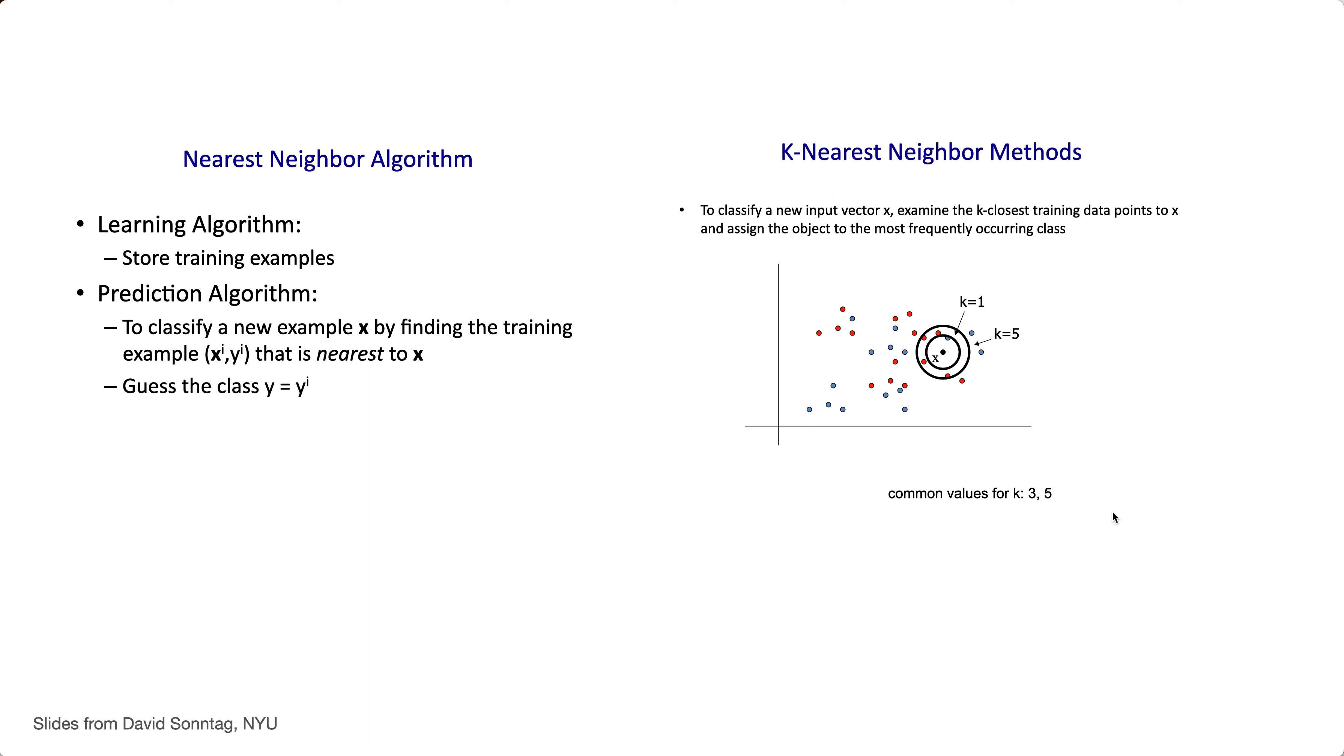So the nearest neighbor algorithm is computationally very different than anything we've talked about so far. The entire learning process is merely to store the training set. That's it, right into memory, you're done. Now, in contrast to what we've been looking at so far, the prediction side, when we have test time, it requires a lot more computation. Because what we've got to do is we've got to find all the nearest neighbors at test time. We don't know in advance who the nearest neighbor is, we just get a new test point somewhere in the vector space. So to find the nearest neighbors, we can't pre-compute that, because there's an infinite number of possible vectors to look at, even for a rather small vector space. Real number lines, even one single variable has an infinite number of possibilities.